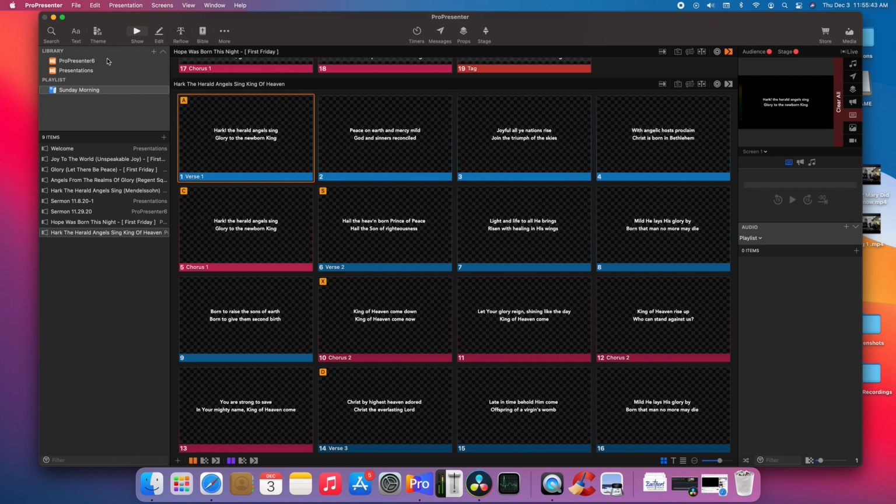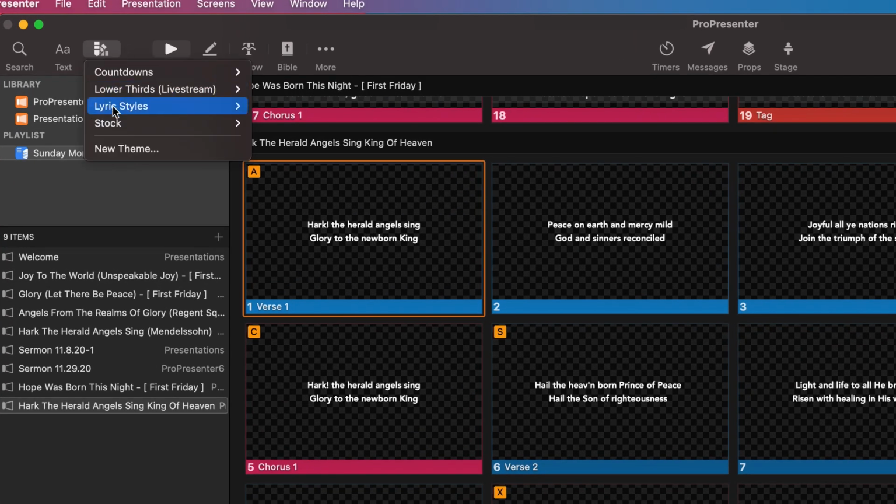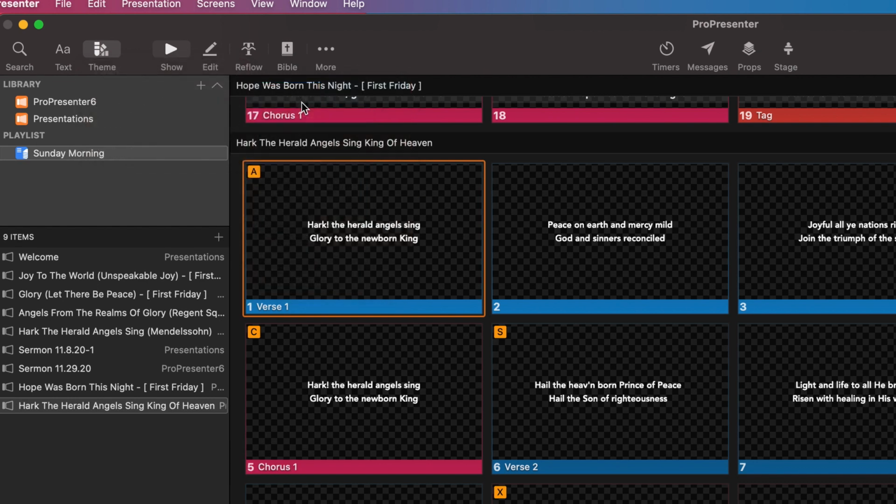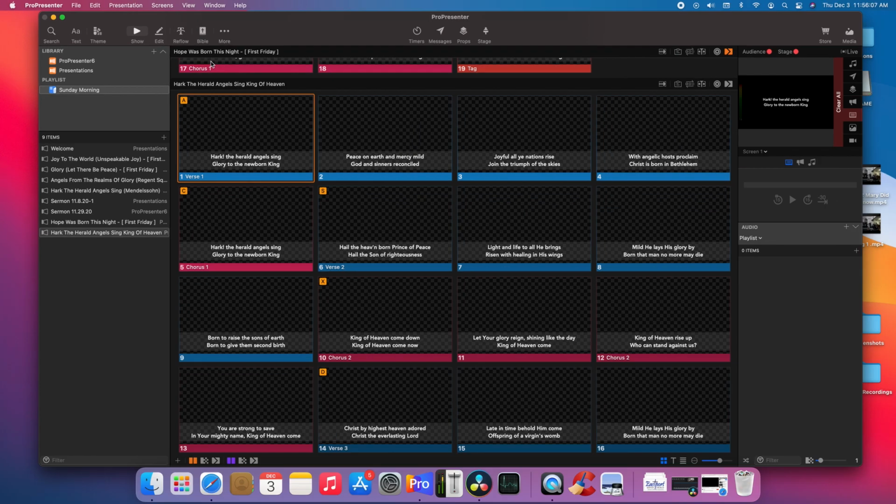So we're going to go to Theme. With the first slide selected, go to Theme, and we can change the theme to different styles. I've created some presets, so we're already good to go. All you have to do is click the first slide and go down. All of these are 2 lines. We want a little bit of a gray background to make the lyrics pop a little bit more so they're easy to read. And we're just going to click that, and you notice, boom, our slides are good to go.